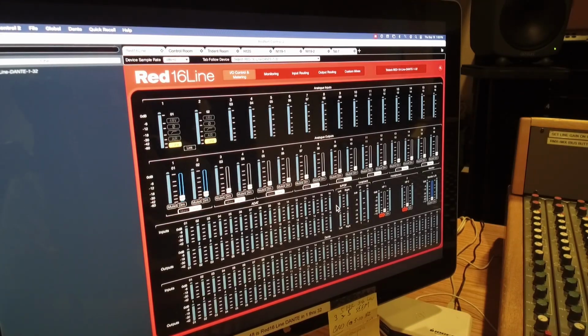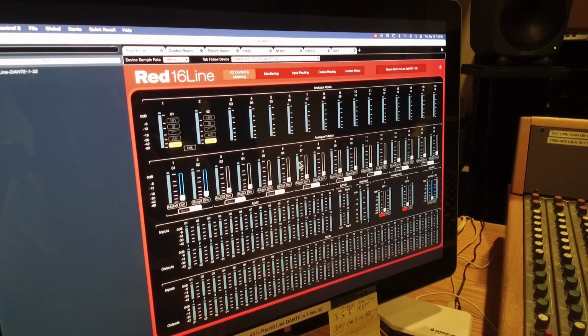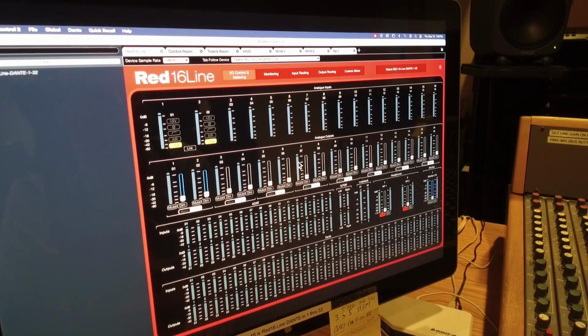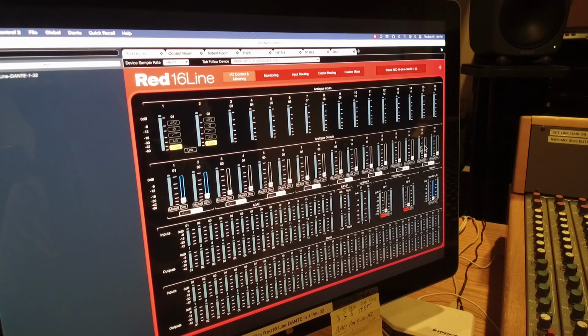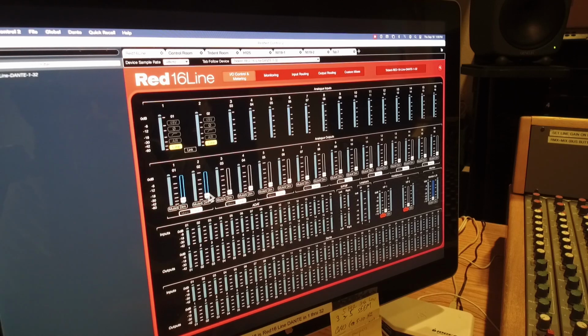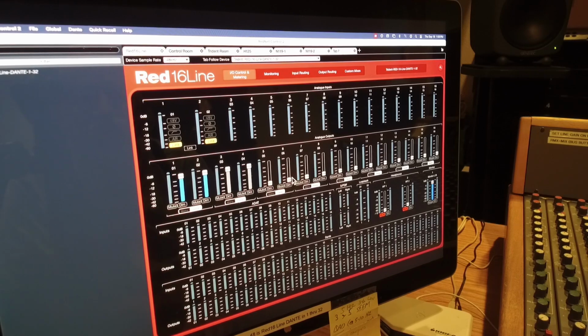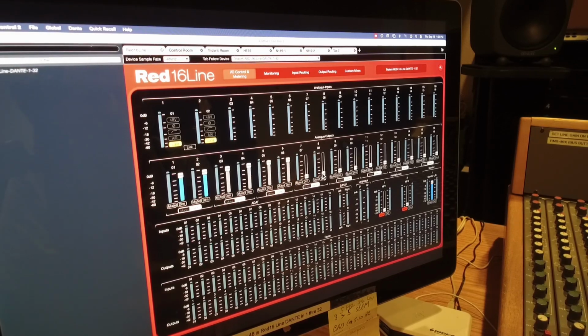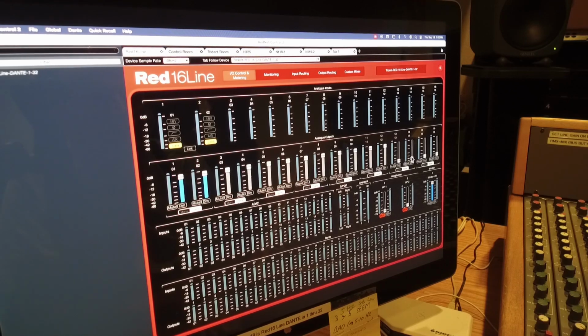Once it's loaded, the most important thing is you see all the outputs went to 0. They do that because with the new load, you wouldn't want your studio with volumes way up and all of a sudden something comes shooting through. So you have to remember that every time a Rednet 16 line is loaded, you have to go back in and turn all the volumes up like this. If you don't, it will be playing in the Red16 line, but you won't be hearing it on the outputs, and you'll be going crazy.